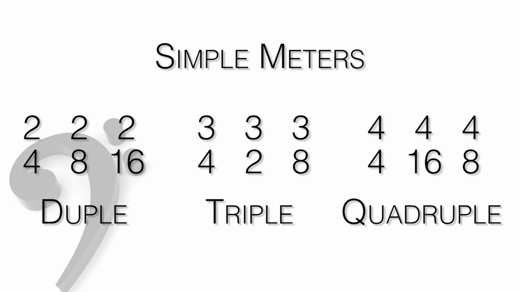In fact, sometimes you might see a big C in the music, and not a fractional looking thing, not this meter. So that tells you that it's common time. 4/16, 4/8. So all of those are going to have 4 beats to a measure. So if 2, 3, or 4 is the top number in your meter, then it is a simple meter.